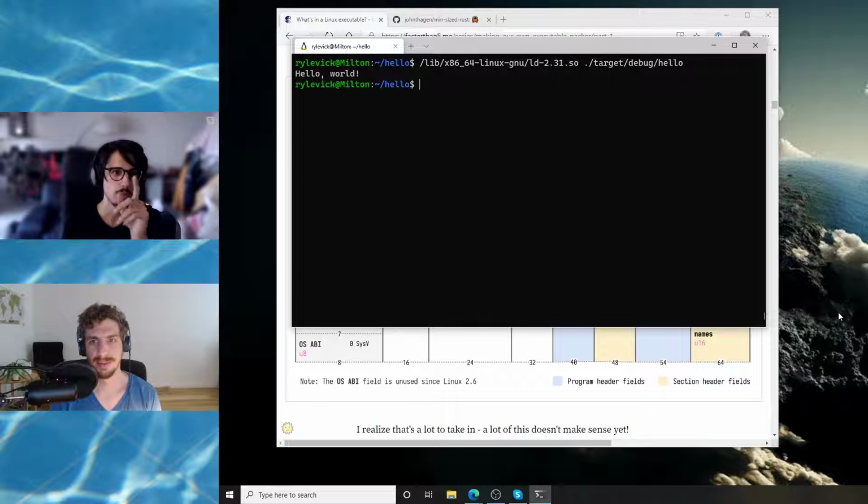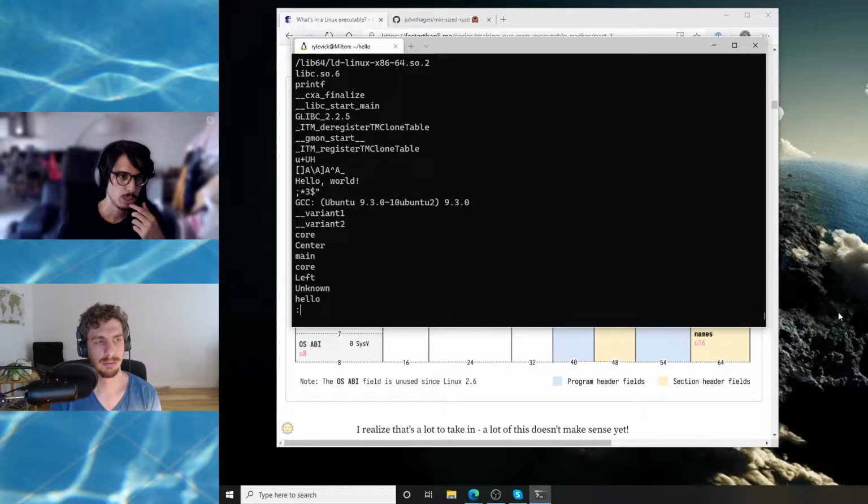Okay, so I think Ryan, you mentioned earlier on stream that there are strings in the binary, which makes sense because you can print text. So a global variable could be a string. There's a command on Linux called strings, and we can use it on our binary. If we pipe it to less so that I can page through it, you can see that the first string in there is the path of the interpreter. So it is not hard coded into the kernel or anything.